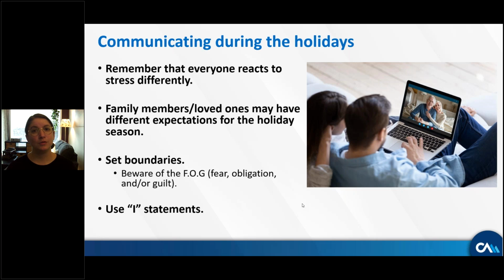And then this is where the I statement piece comes in. It's interesting because I've talked about I statements a lot. Probably a lot of you have heard that term before. Many, many years ago, I used to run group therapy groups. Early in my career, I was like, I'm going to talk about I statements and this is going to be great. And I told the group, speak from your own experience, I feel, etc.